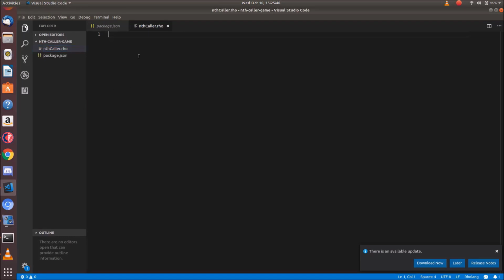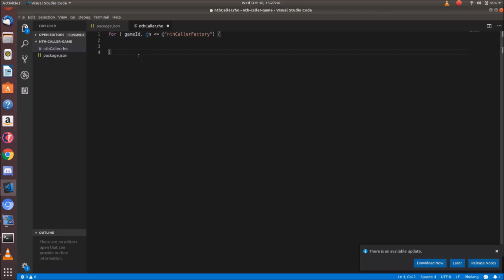Yeah. So in this contract, we're going to have a contract nth color factory that should hold the records for the name of the game and the number to be called. Also, we should have a contract game ID that should hold the name of the player and also a return channel. And we should also have a conditional that prints out a winning result or a try again result. So now I'm going to write a persistent receive for game ID and number at the nth color factory channel.